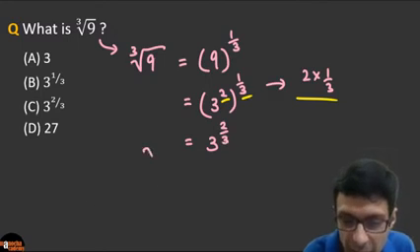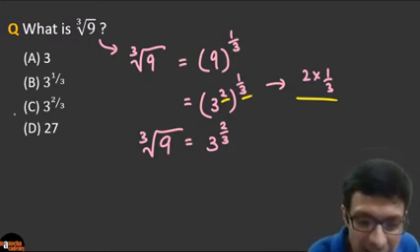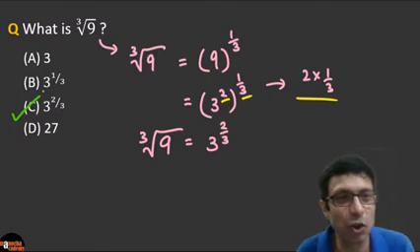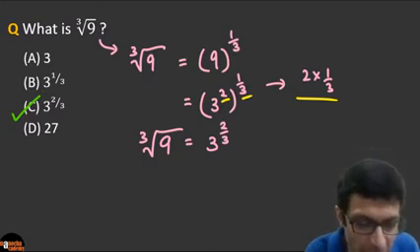So this is our answer, the cube root of 9. So guys, don't be in a hurry. A lot of you said C, A. The correct answer is C here, guys: 3 to the power 2 by 3. Excellent, excellent. Okay, K Gautam, C is the correct answer. So be careful with your exponent, guys.